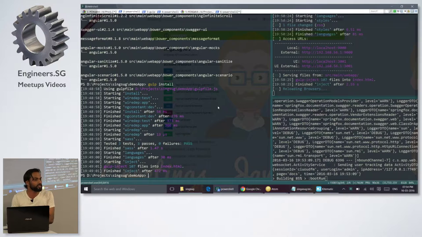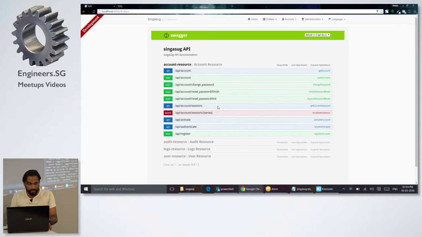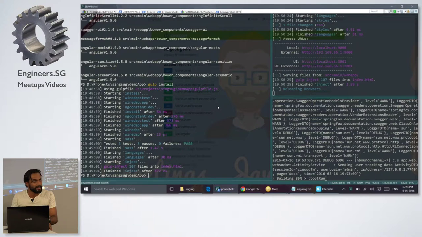Most of your things are auto-configured. There is a default configuration for everything, except for your database username and password, which of course you have to put in. So once you put in your database username and password, everything else is auto-configured. So most probably you wouldn't have to do any configuration unless you have a specific use case. And most of those edge cases are documented in our documentation site. So in most cases, you wouldn't have to. We have some in JHipster as well, and there is standard Spring documentation as well.